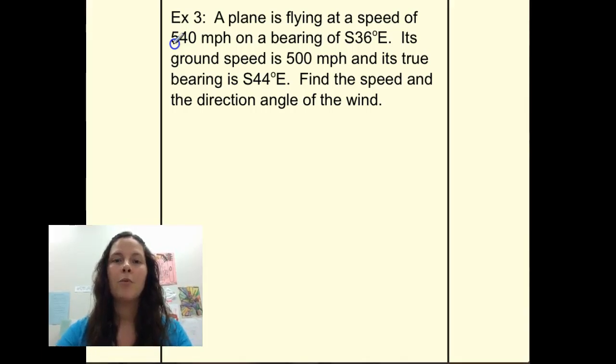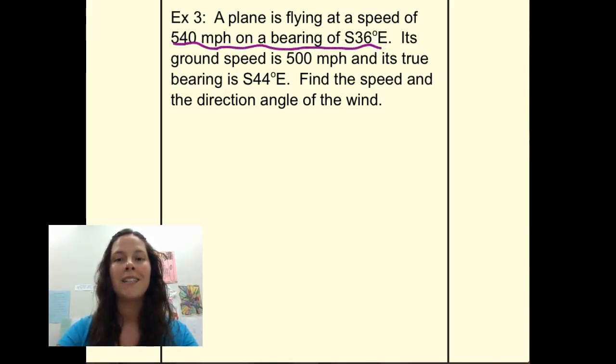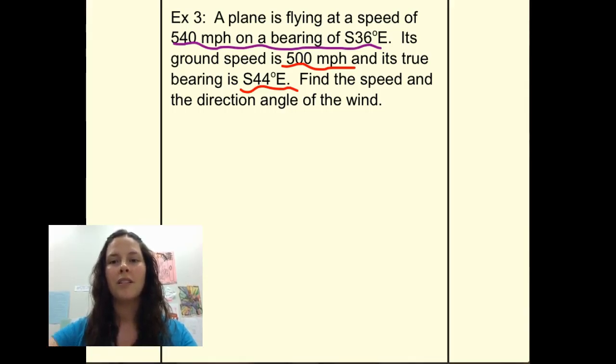One final example, we're looking at the velocity of a plane and its direction, and then the force of wind pushing it slightly off course. In this case, we don't know the velocity of the wind. We know where the plane is trying to go. That's the first two pieces of information. And we know where the plane is actually going. That's the second two pieces of information. Knowing those, we can figure out the force of the wind.